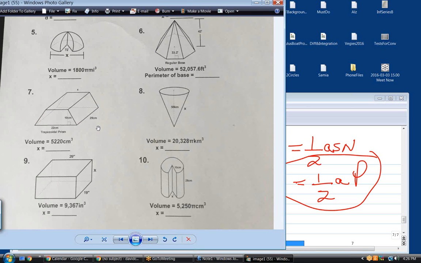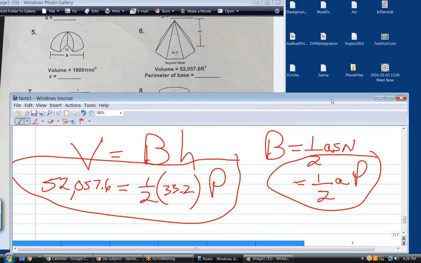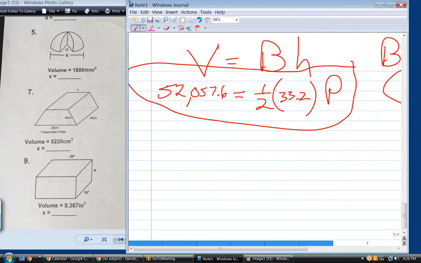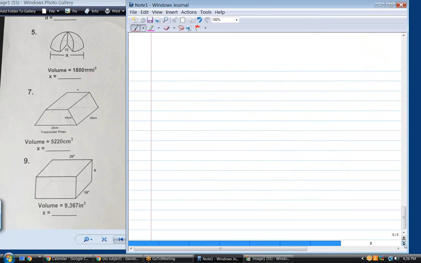A trapezoidal prism. How am I going to find the volume of that? Well, it's just base times height, right? All prisms, right? Question is what is the base? In other words, the volume of all prisms is the base times the height. But remember, it's only a prism if you have two bases that are equal, opposite, and parallel.